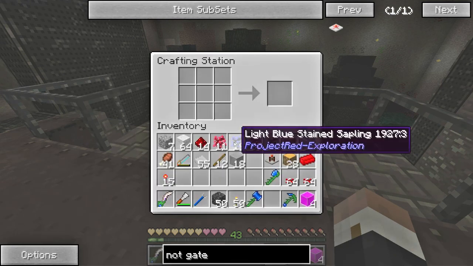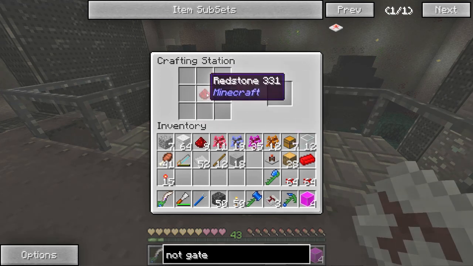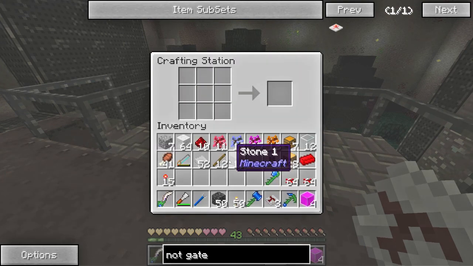What are you? Oh, that's right. Okay. So we go doot, doot, doot. Come on, redstone. Come with me now. And I need a couple more of you. How many do I need? I need one, two, three of you guys and one of you.